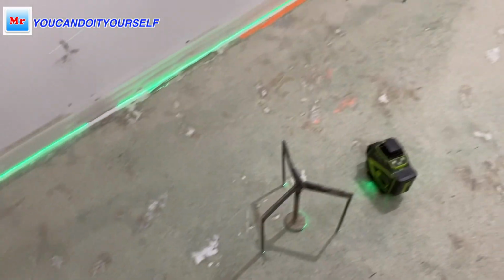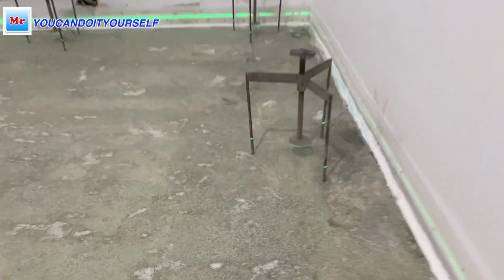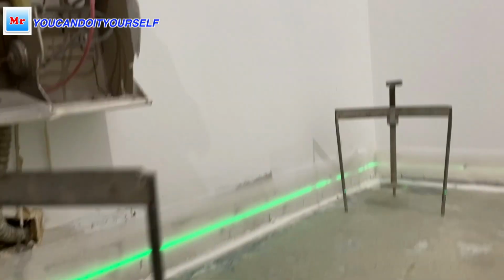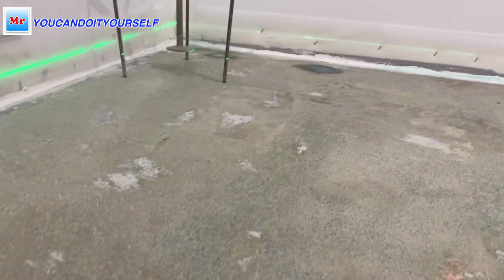This is the basement I'm going to level today. You see, this is the high spot. You see this line? It shows the high spot. And then you see how it's going down. Two fingers. See?